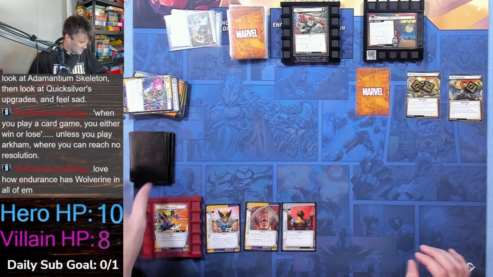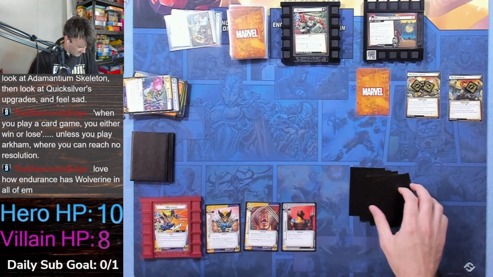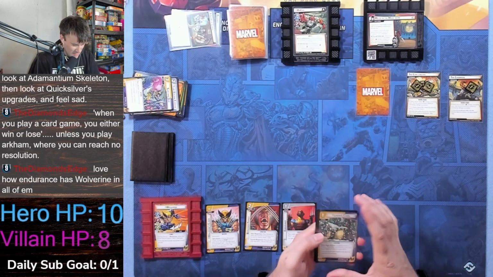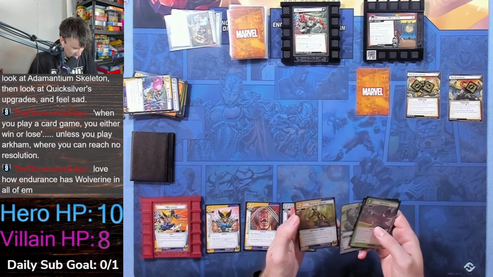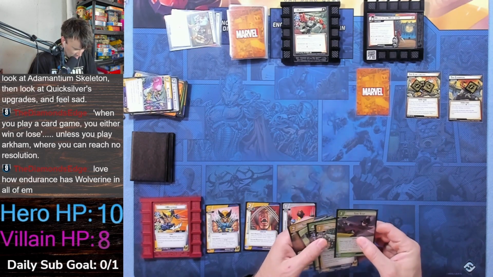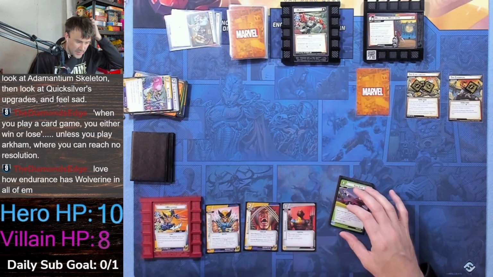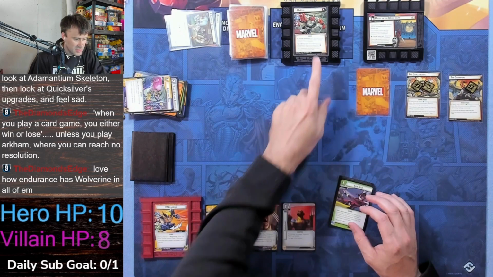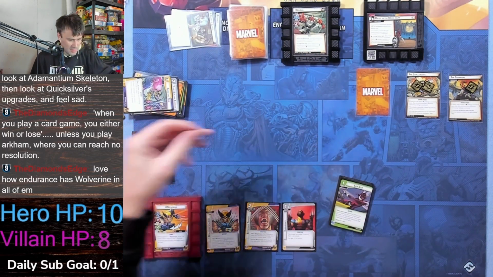And then we can ready up. All right, and then we draw cards. 1, 2, 3, 4, 5. Yeah. All right, our cabin, rock slide, sidestep, or double, and track by scent. All right, I can stop the damage, which might be nice. So you have to damage. Okay, that's good now. All right, so villain phase.